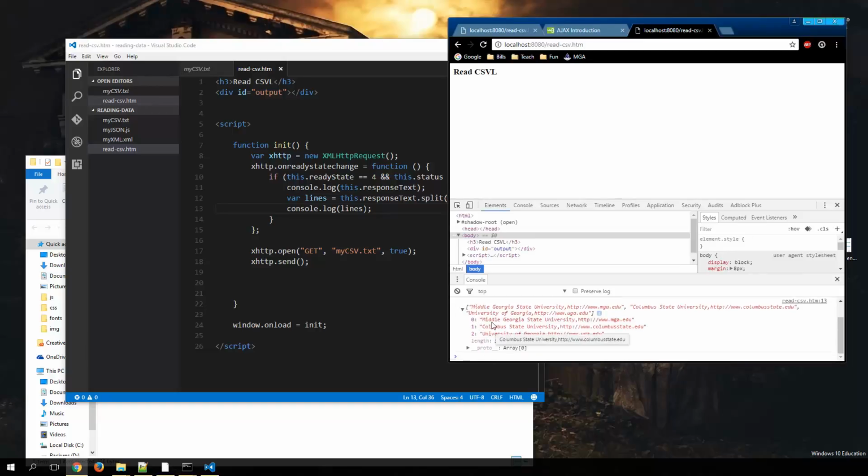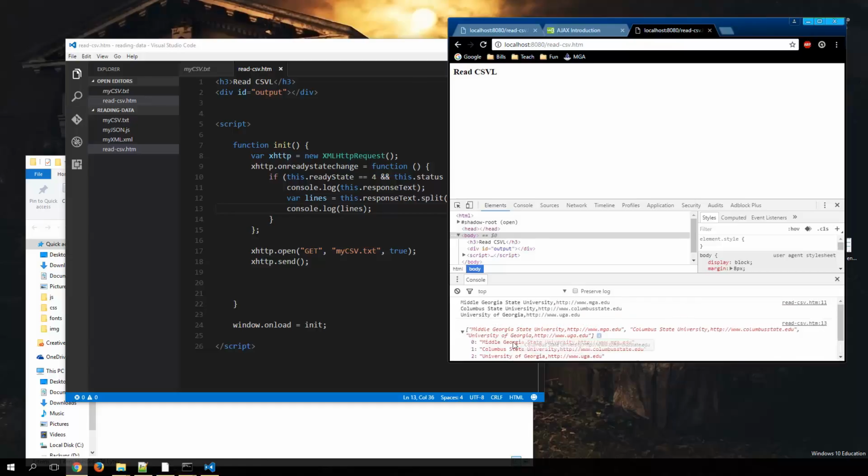So if I look at it, what I get is an array with each row chopped up into the array. So Middle Georgia's line 1, 2, and 1, 0, 1, and 2. There's 3 items in the array. It even says that it's an array. So that's good.